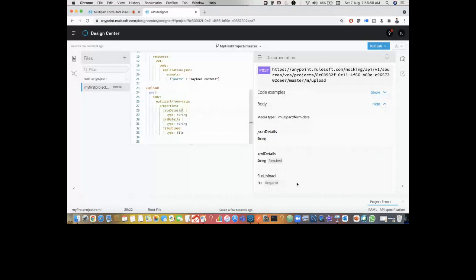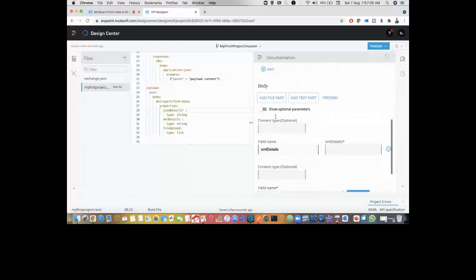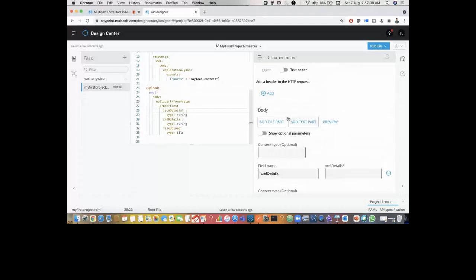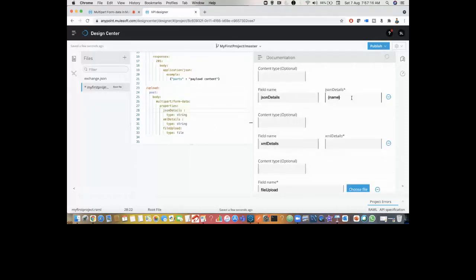Then if I want to try it, it is not showing JSON details here because it is not mandatory. But if I remove this question mark, you can see JSON details. You can pass your JSON something like this, but it will go as a string. Names Ravan.